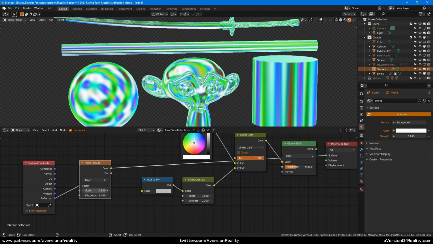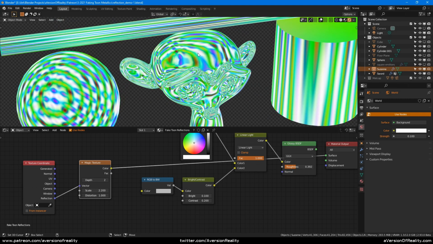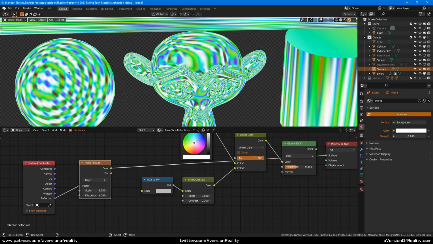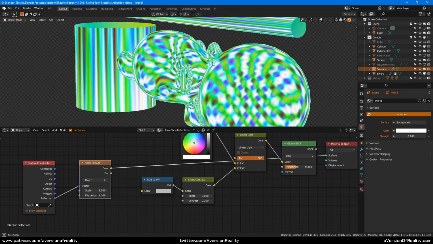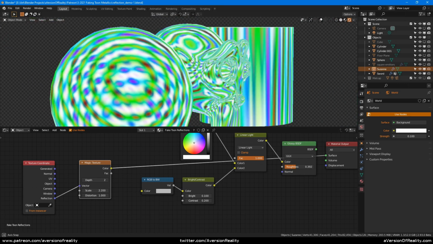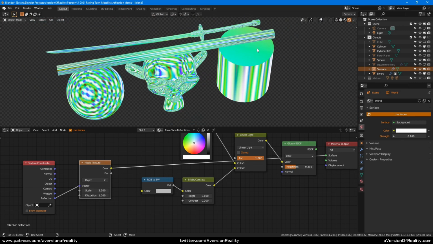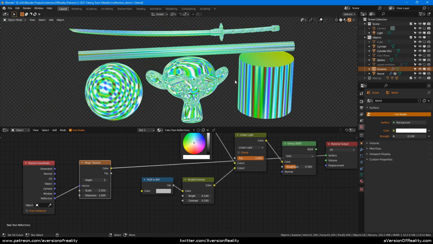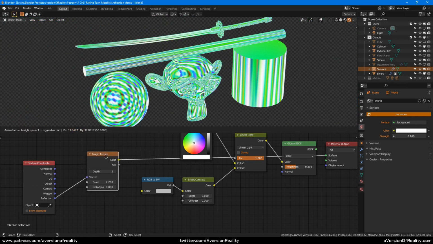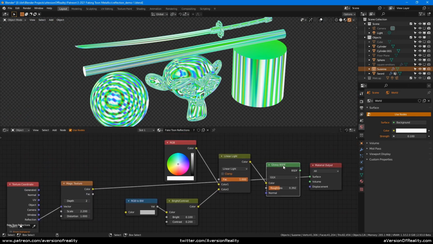Let's turn the frequency down a bit. If we look at the monkey, we can see that in the areas that are broader, it's lower frequency, and in the areas that are tighter, it's higher frequency. Whereas on the sphere, it's always the same amount, and it's the same amount here. The reason for this is that the frequency is actually based on the curvature of the face normals. So totally flat areas have very little frequency, and the more curved it is, the more busy it is. And for this reason, reflection coordinates aren't actually the greatest for faking these reflections.